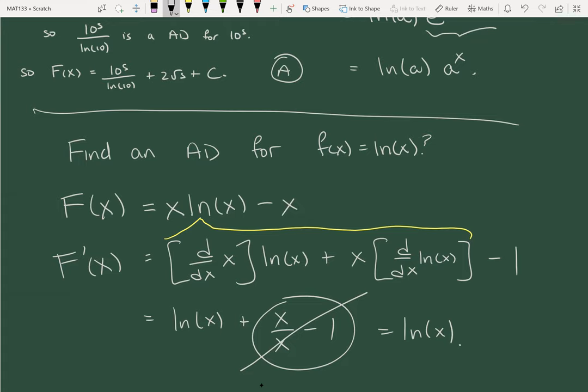Yes, Mika, exactly. Yeah, integration by parts. So that works, right? You can always check, right? That's the great thing about antiderivatives: you can always just check your answer. All you have to do is differentiate, and if you get out the thing you're supposed to get out, great, phenomenal, right? You can check that your answer is always correct. So here's the interesting thing though, right? An antiderivative of ln x is x ln x minus x.